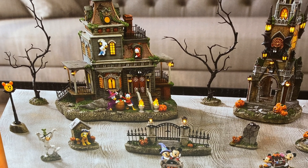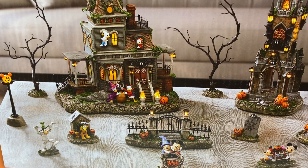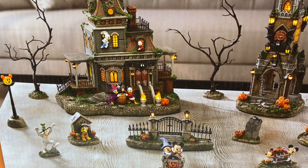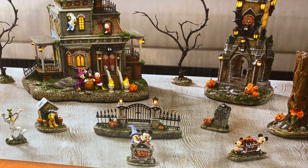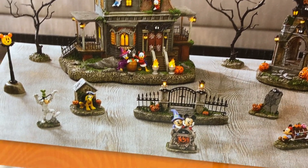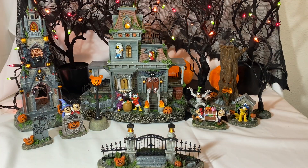It was $99 and it has a mansion, a clock tower, and some trees. I went ahead and pulled everything out — it was taking too much time to unbox on camera — so I placed them all out so I could show you what it looks like. Sorry for the goofy backdrop, it was just a little bit too small, but I thought I would just go ahead and share what I have so far.